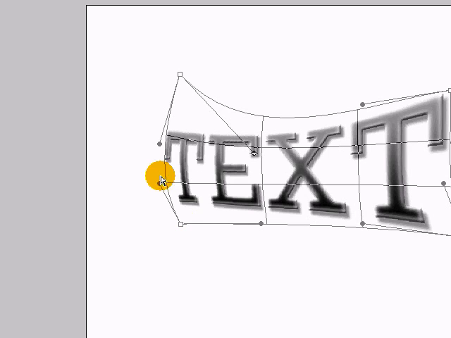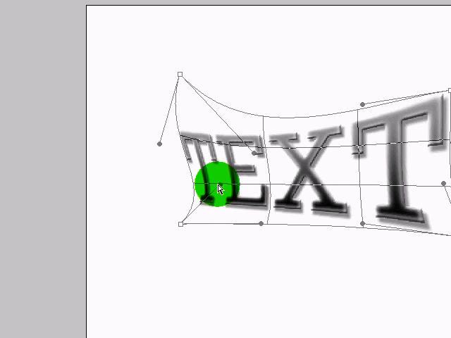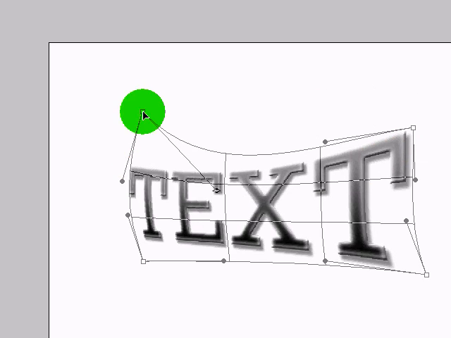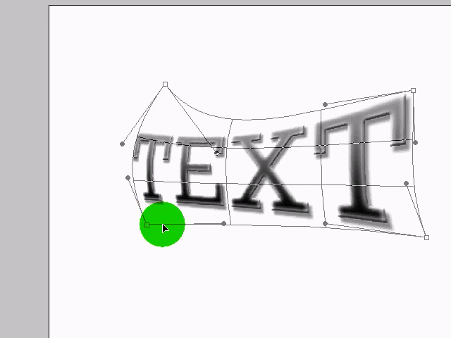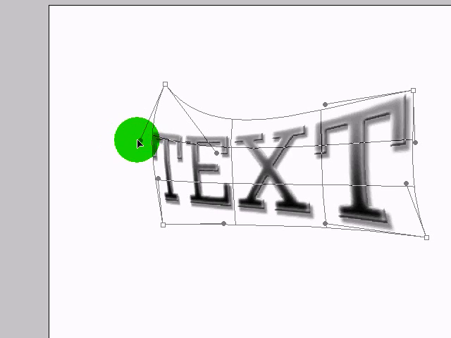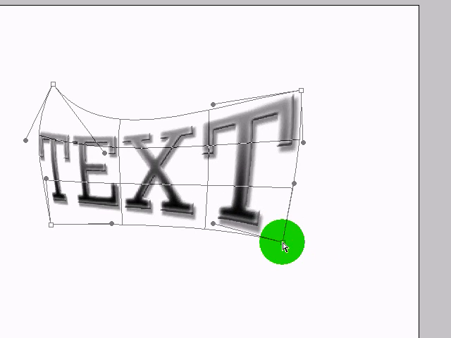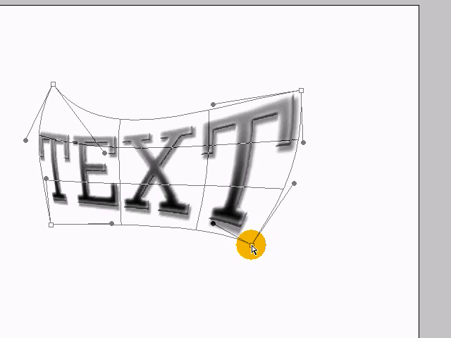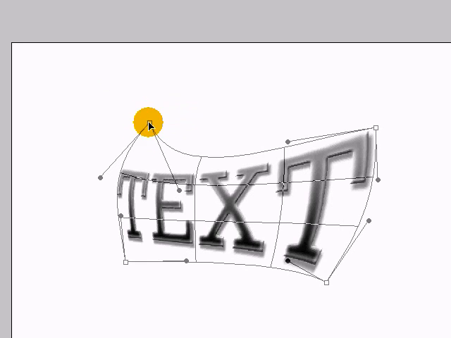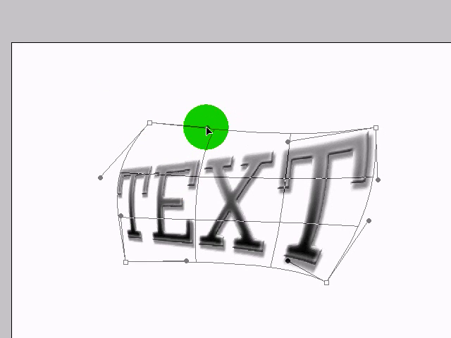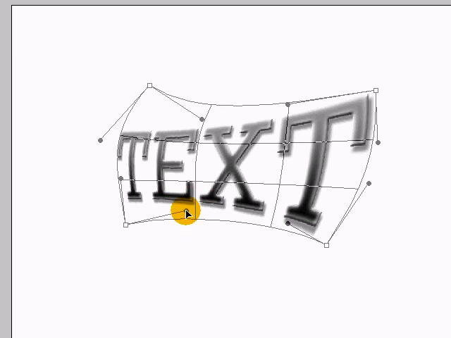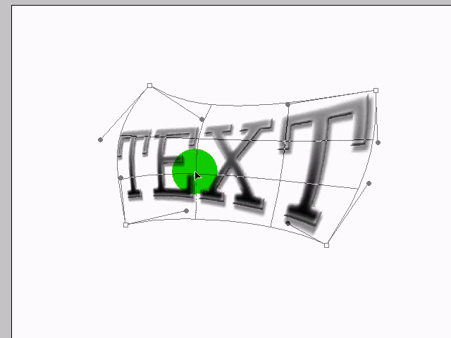This part of it, the more you get an angle on your text, the better your 3D text is going to look. So stretch it around however you like it. I'm just going to bend it around a little bit to make it more dramatic so you can see what's going to happen here. Bring that up, and then bring that a little bit more. You can also grab the points in the center if you want to tweak the center of the text. Go ahead and hit OK.